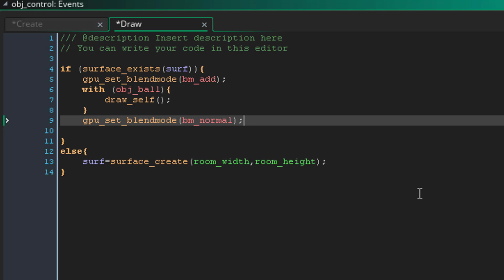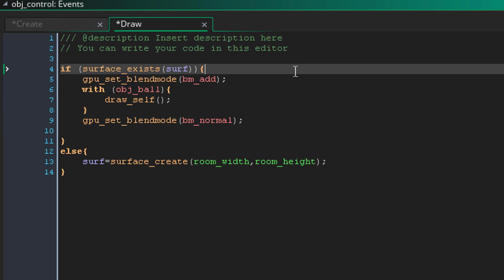Now I have actually forgotten a step. Currently, we are simply drawing these sprites as normal directly to the screen. But we want to be drawing onto the surface that we created before, and to do that we need to set the draw target. To set the draw target to be a surface, we can use the function surface_set_target.